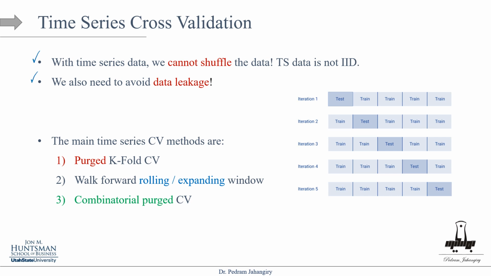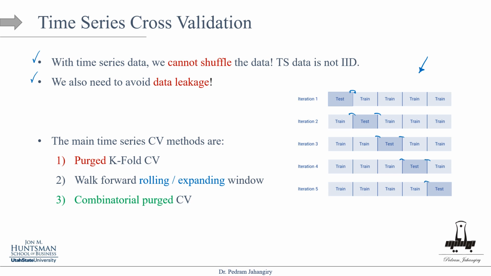And we need to make sure that we avoid data leakage, right? So we're going to talk about data leakage in the next slide, but in a nutshell, data leakage happens when the training sets and test sets are sharing some information, right? So imagine this is our K-fold cross-validation. We need to make sure that there is no data leakage between train set and test set, right? At these points. So there are ways to fix that when it comes to time series, right?